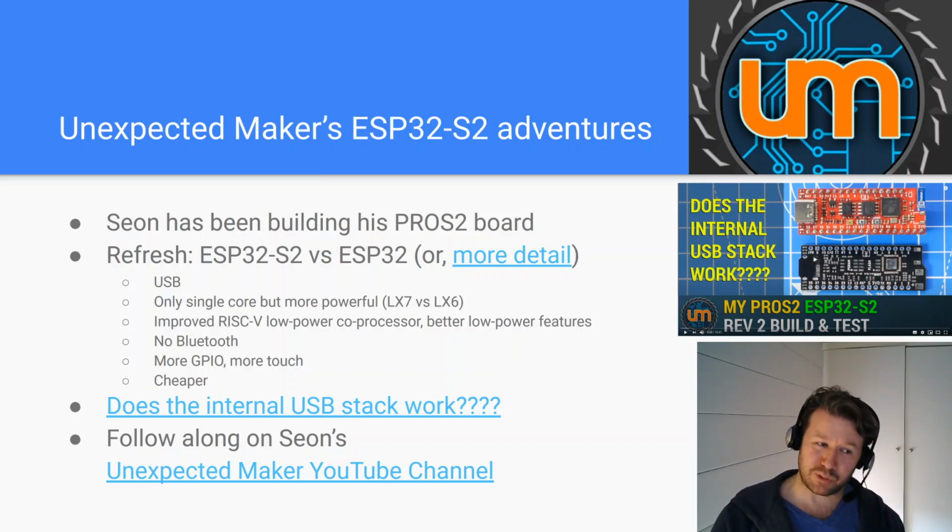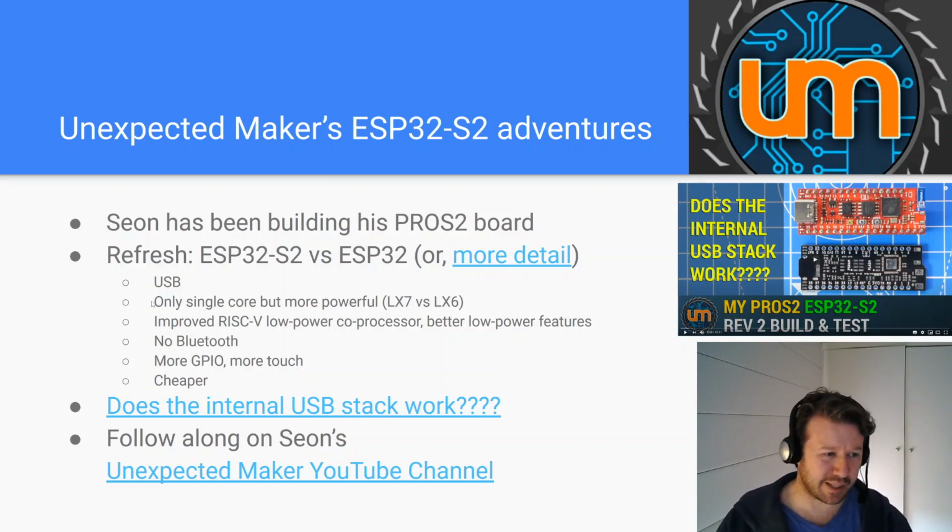They've dropped Bluetooth, which is kind of a big loss. A lot of people see that as a big stumbling block. They've added more GPIO, they've added more touch, and they've added a few other features as well around controlling displays. Well, not quite software, they've actually got hardware support for it, but anyway, there's a whole bunch of other things that are different. It's also cheaper, so you can see it's not really an obvious upgrade. It's a different chip that's related, I suppose.